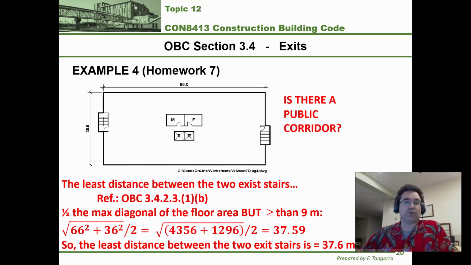The difference is in the fact that with a public corridor, it means that that floor area has multiple tenants, and each tenant, in each suite, must have the same allowance in getting to an exit as every other tenant, right? So that's why exits need to be a lot closer together. If there isn't a public corridor on a floor area, that means there is only one tenant on that floor. That tenant is either renting out or owns the whole floor. So now you don't have multiple tenants to get out. You might still have multiple people, but not multiple tenants. And as such, you only worry about one tenant on that floor if there is no public corridor, and therefore exits can be further apart.